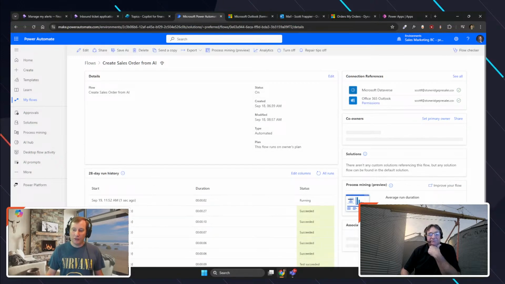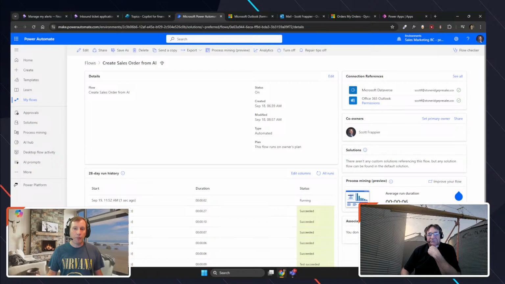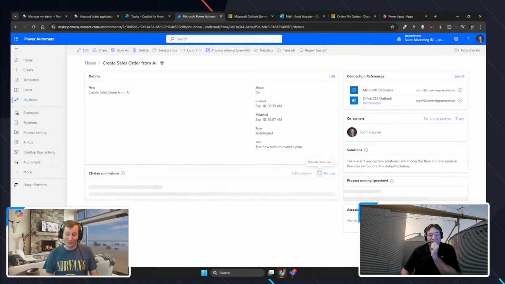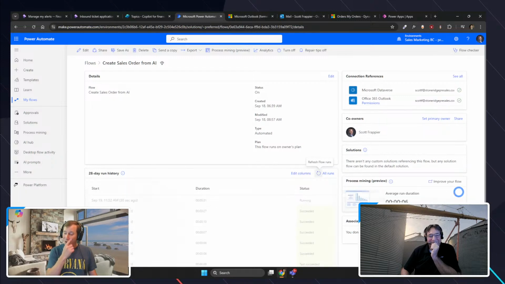So what I did is I created an automation that says, if there's an email that lands inside of this folder, I want you to look at that email, identify the customer and the product, and if the customer exists inside of Dynamics, I want you to create an order inside of the system. So in this situation, you can see it's running in the background. Once again, this is not fake. This is real stuff that I'm showing that we can do.